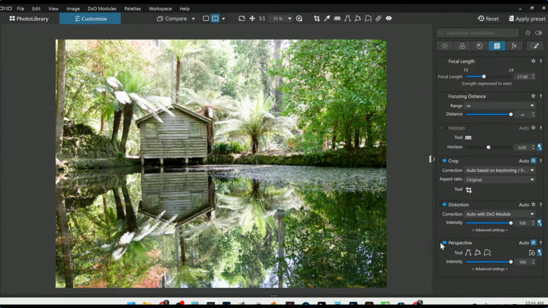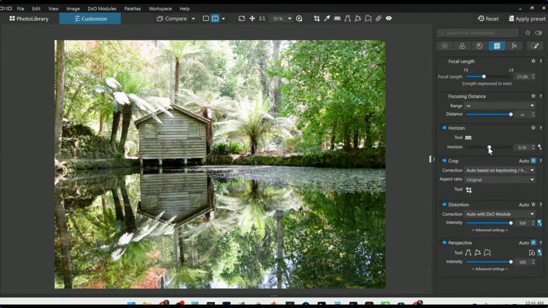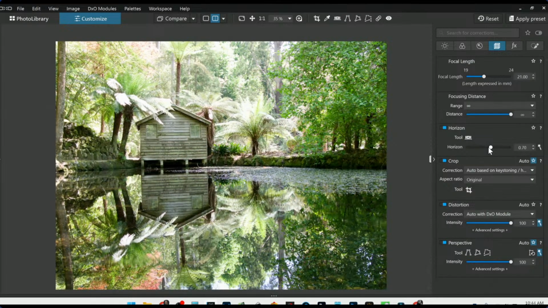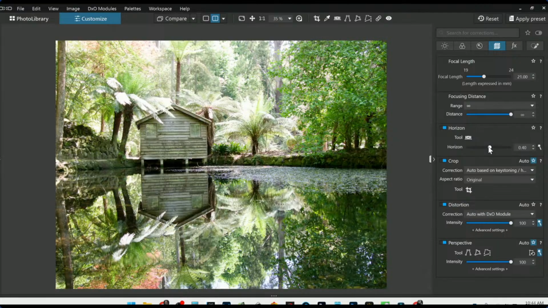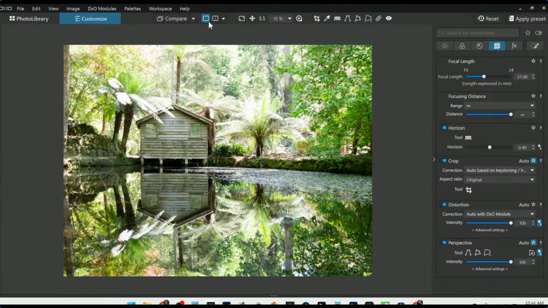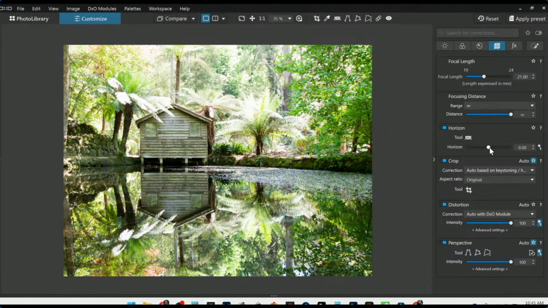It was just a little off and a slight tilt on the horizon. And that's not tilting. Oh, there we go. That's why it was off. All right. Okay, we're okay now.